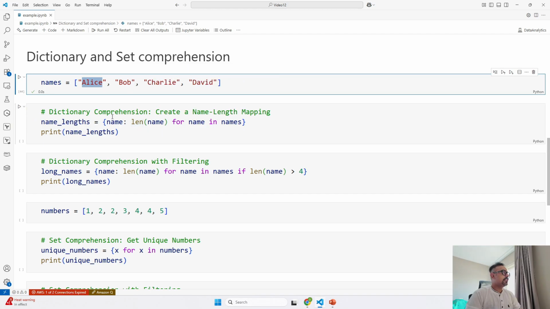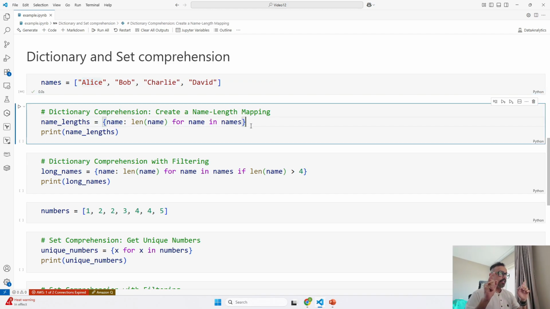So if you see this dictionary comprehension, it is denoted by curly braces. Once you go inside the curly braces, this is the for loop that they have defined, where name is the variable. So what we are doing is going through each name one by one.